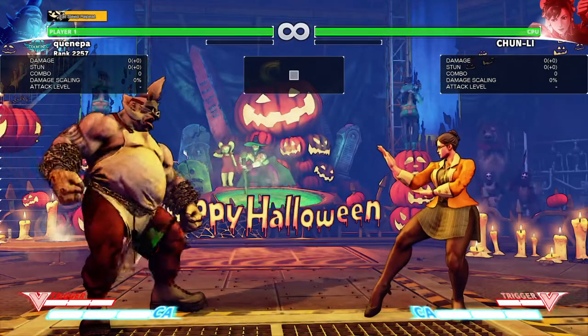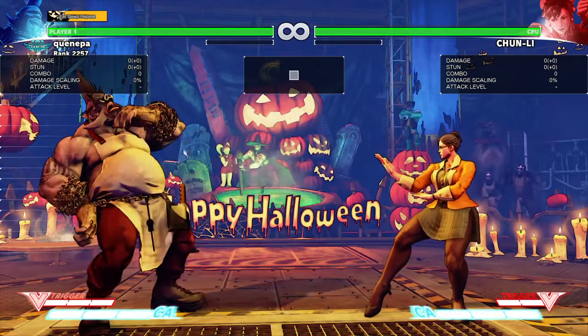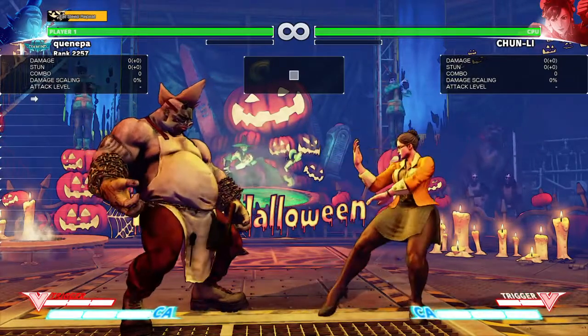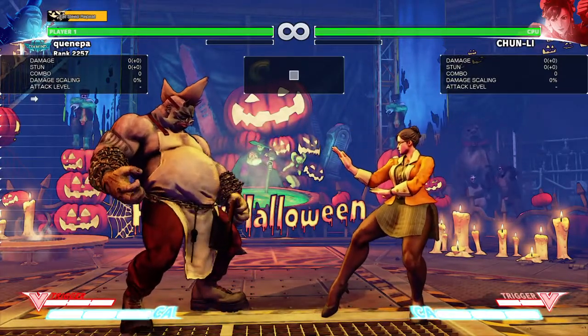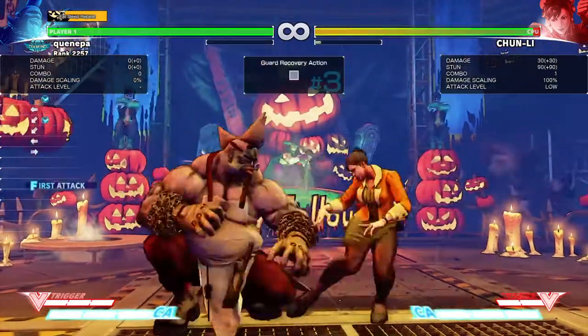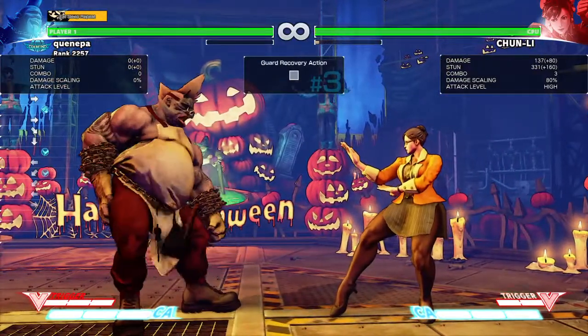This is a good move. It's punishable, but some Chun-Lis might take it. You know, a simple medium punch into a Bullhead, they get away from you anyway. They might take the risk of trying to hit you with a Spinning Bird and get some oki off of it and pressure you in the corner. So you have to be very careful. If you're not ready and you don't react, most of the time it's hard to react.